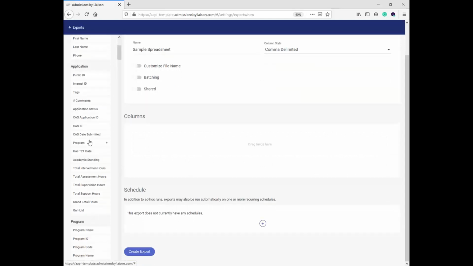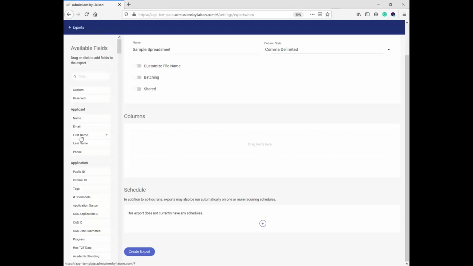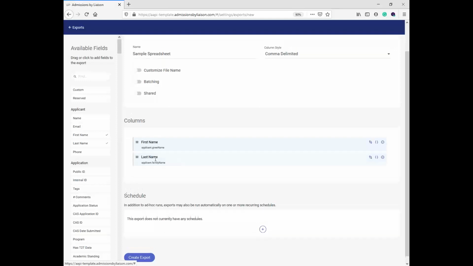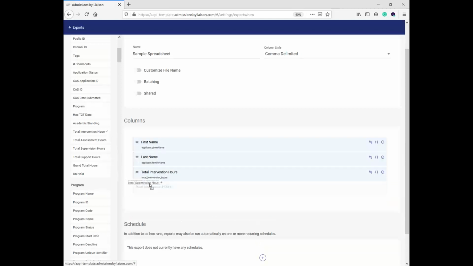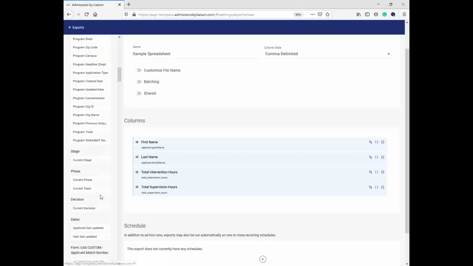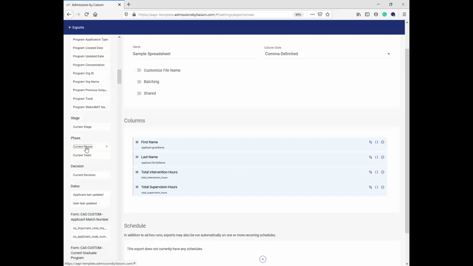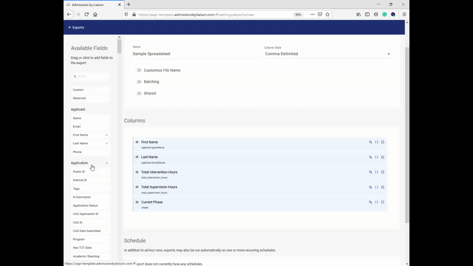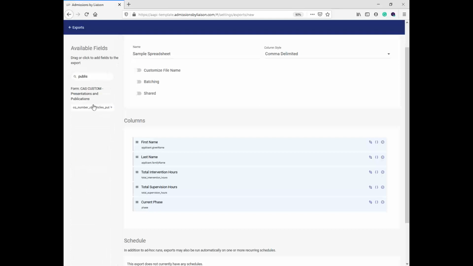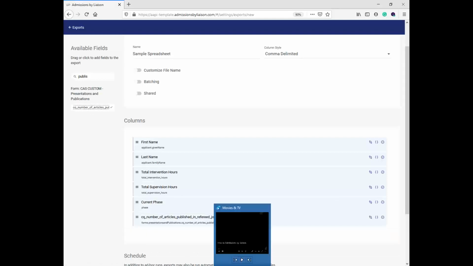And then the main thing here is to choose what fields you want to be included on this. So you'd probably want the applicant's name. So we can grab that information. Maybe we want their hours included. So let me just drop those in. Maybe we also want the phase that they're in. And everything that's on the application is going to be available to you here, including the things that you set up. So you'll be able to get phases. You'll be able to pull out the tags that you've placed on them and things like that. That's available to export as well. And if there's something that you're looking for that you need to find, you can just add that here. So maybe you want to find the articles published. You just start typing that, and now that's a field that we can export here as well.